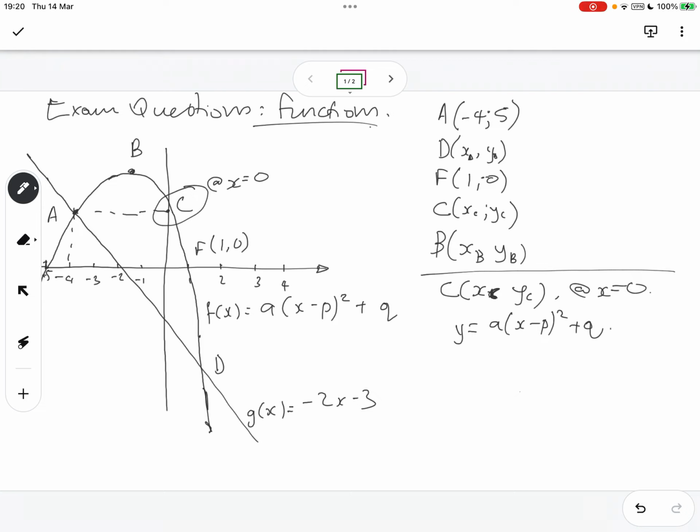We've got the values of x and y at point A, so that could give us 5 = a(-4 - p)². But okay, that's just gonna take us way the other way around. So you're saying with the straight line, right? Yeah. Okay, but this one mark shouldn't be more than a minute for that mark.